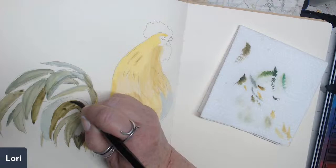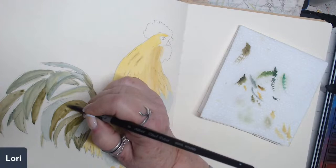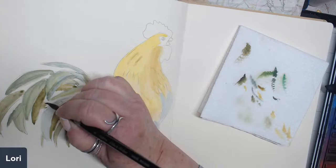So this feather's coming around this way. And see, this is a feather in here, and I've got this guy coming in. I think I missed a line there. I've got a feather in there.